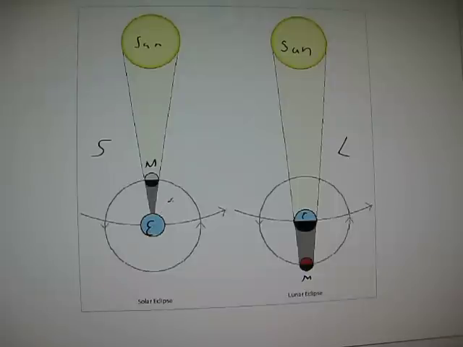So what's happening in these two pictures? In the left one, our solar eclipse, the moon has stepped in front of the sun. We know that the moon revolves around the earth, and as it revolves, sometimes it'll cross the path in front of the earth where the sun's light rays are shining, and when it does that, it ends up blocking the earth. We can see this blocking of the light causes a dark shadow spot, umbra, penumbra, to shine onto the earth. So it gets really dark in these areas.